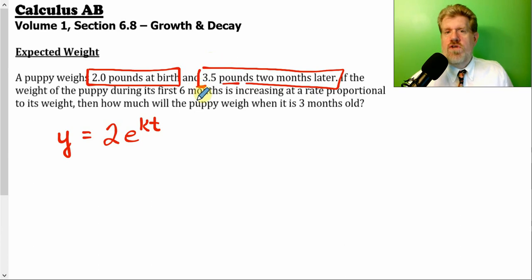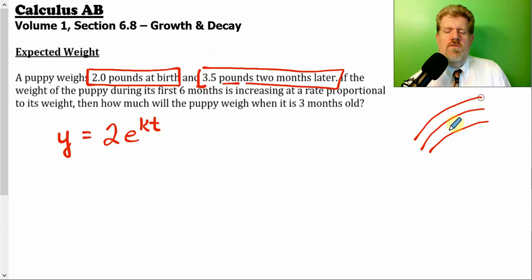Well, they're growth charts, if you've ever seen them. When my kids were little, they would measure their height and weight every doctor visit and compare them to a growth chart. And the growth charts always looked exponential. They always looked something like this, where the middle would be the average, and then you have extremes. So if you were too far to either extreme, that told you something about your child. Is it going to be taller than normal, shorter than normal? Are there any concerns about health, things like that? So they compared them to a growth chart.